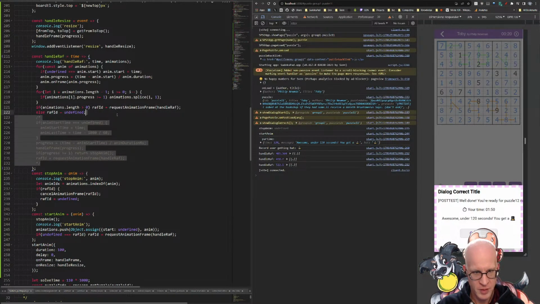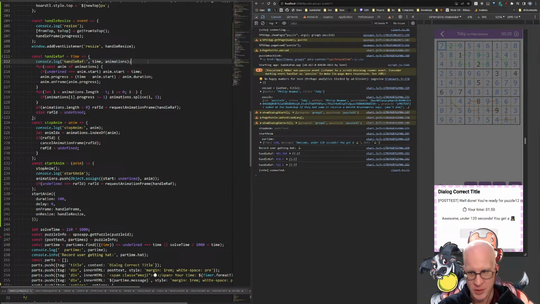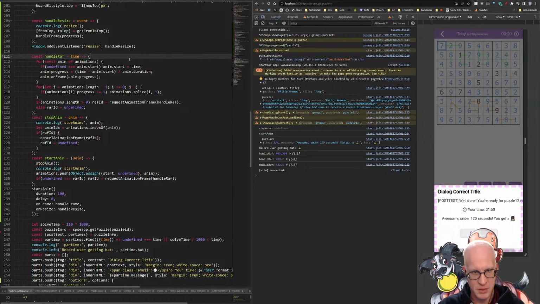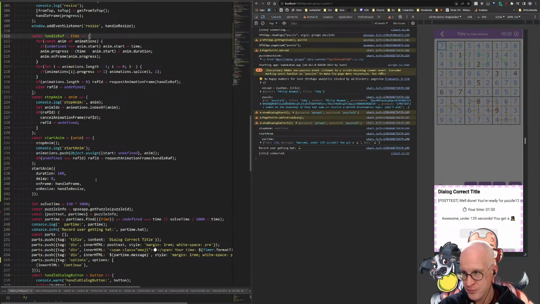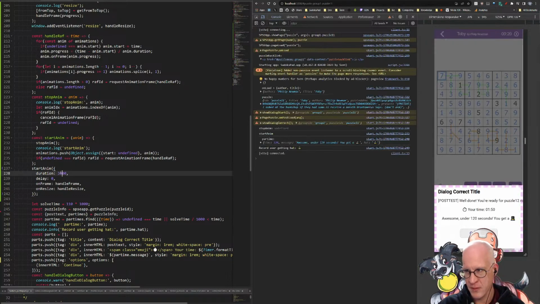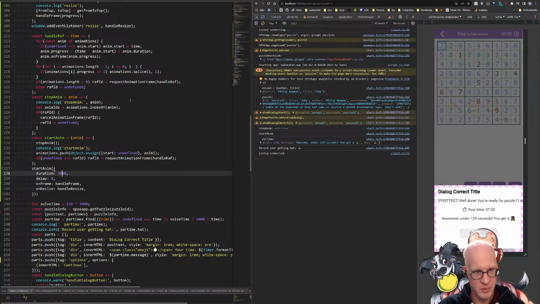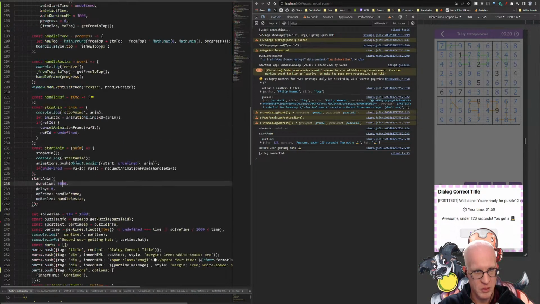Okay. And now with that, we should be able to trigger these animations any which way. So if I make this 3 seconds, it does that. And when it's finished, it's finished. Now request animation frame shouldn't run anymore.